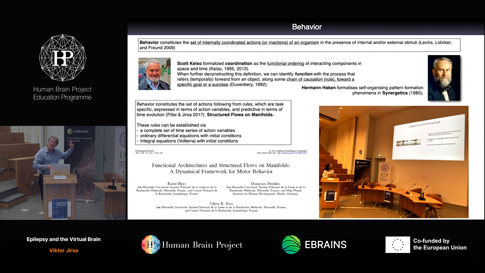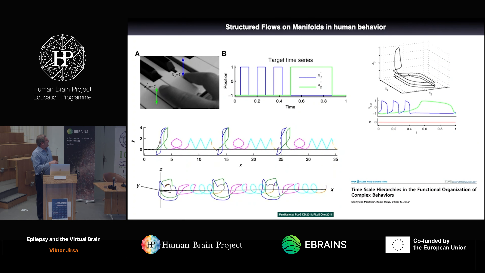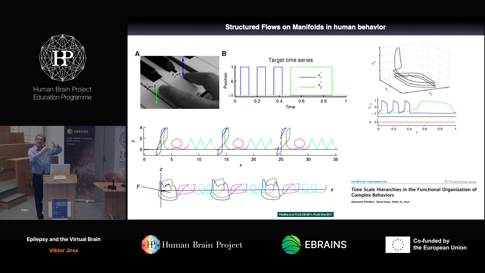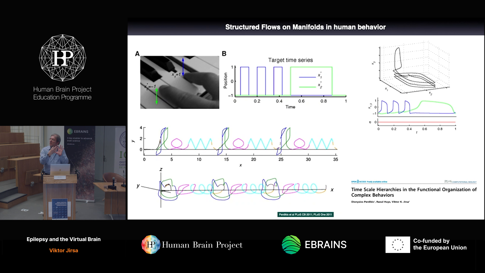We still operate in a huge high-dimensional space, but there must be a mechanism that reduces us to this relevant subset. This is the key question, and this is then called behavior. Here are just a few examples from ecological psychology — from music, for instance, Beethoven's Fifth, or handwriting. You can capture these, we call them end effectors, and map them in a state space in which trajectories evolve. You can formulate the mathematics behind that in order to start having low-dimensional systems capable of writing sequences or playing certain motives.